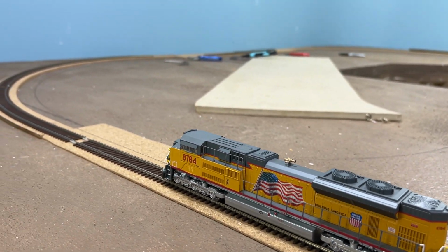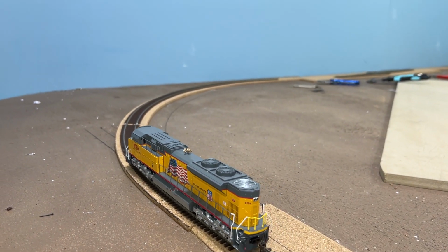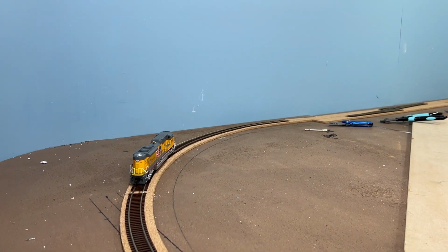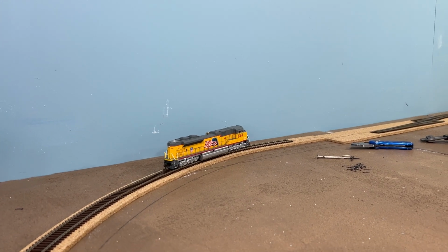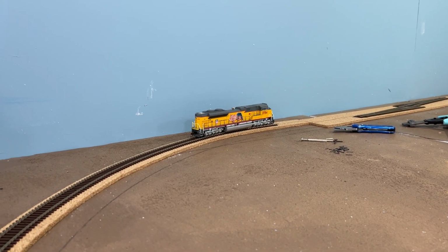Okay, we're approaching the isolated section. Well, that is the isolated section. That's beyond the isolated section. Soldered section. Coming up to the end of the track. Oh, maybe a bit fast. Manual braking. Okay, bring it back.